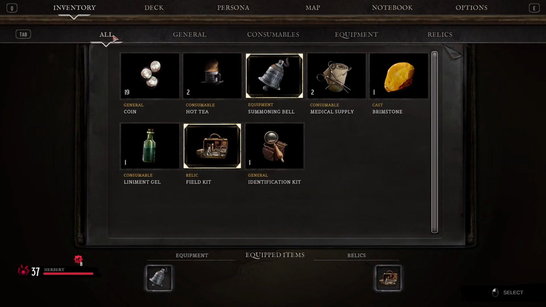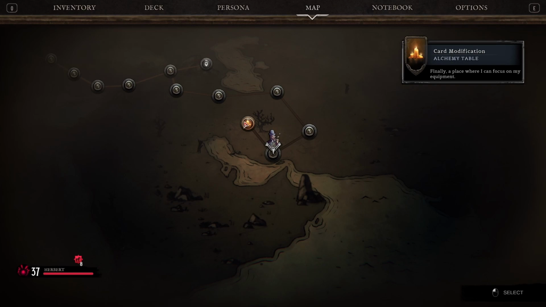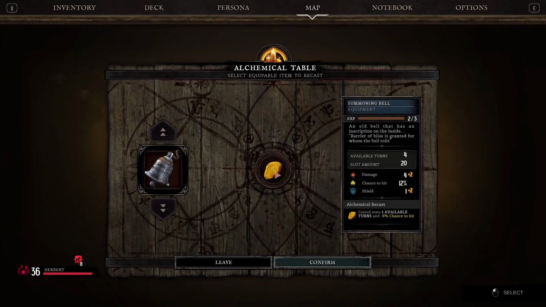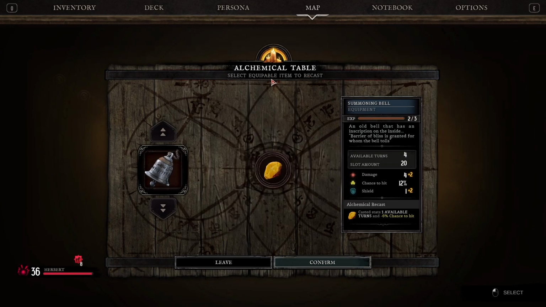I should have drank the coffee first. So I'm going to be giving me 12. Okay. Card modification. Oh, nice. Focus on my equipment. Oh, this is where we use this. Okay. We've only got 1 weapon. Select equipment to recast. Okay. So what's this going to do? Plus 1 damage, maybe? And then take down the... Why doesn't it highlight what it will do?